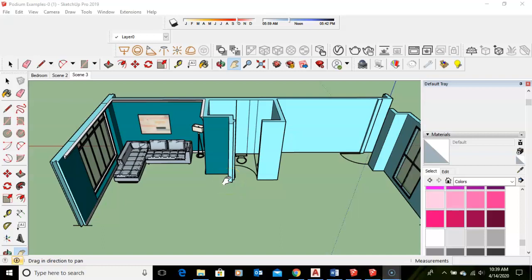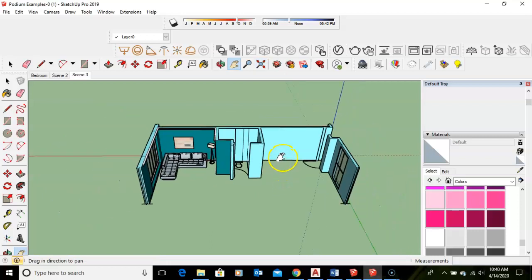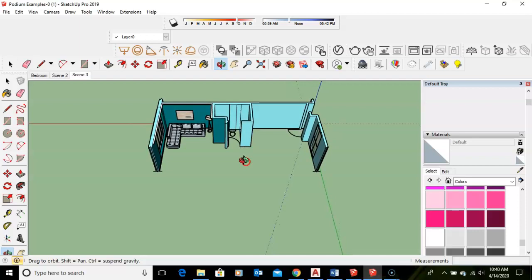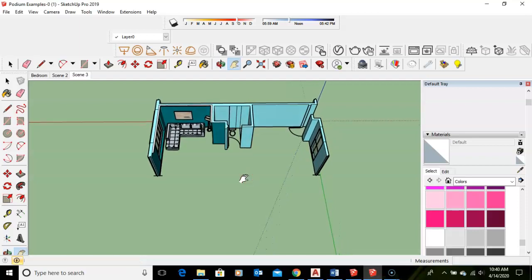In this video, I'm going to show you how to add a floor and a ceiling to your SketchUp model. The first thing that we want to do is make sure that we can see our entire model and the space around it. So we're going to hit Zoom Extents right here. And then we're going to zoom out a little bit more and pan and orbit around so that we can see almost a plan view of our 3D model.